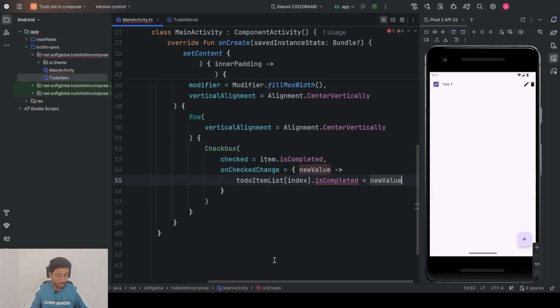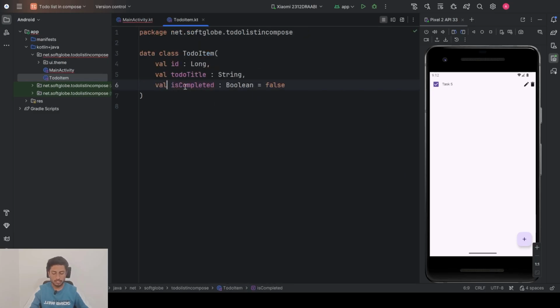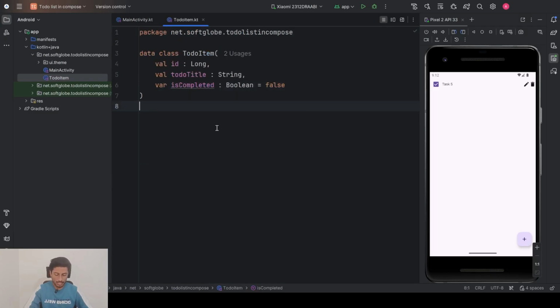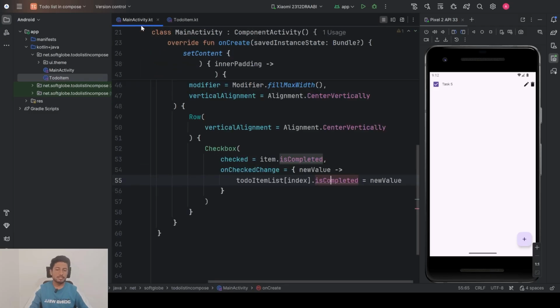So yeah, the quick approach that comes to our mind is assigning directly to this var, and we cannot do this because it is a val. If we change this to a var, then it's allowed, but this is a very bad practice and it is not recommended at all. In this video I will be showing you all the recommended things, to build this application in a recommended, industry-practice-based way. So that's all I am going to do.